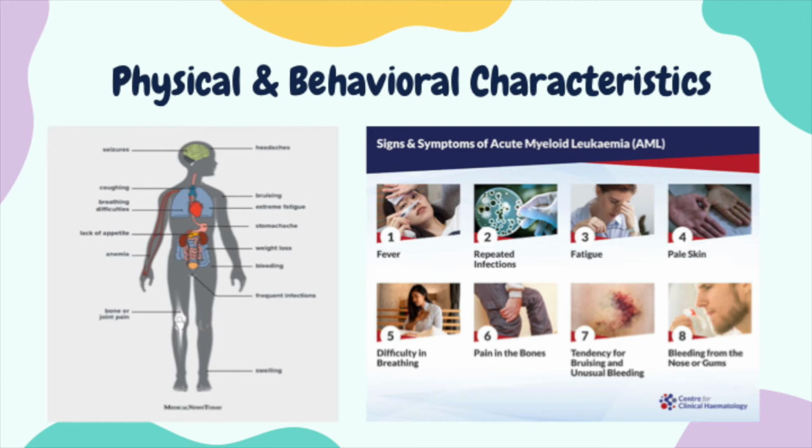For behavioral, the child may report loss of appetite or feeling fatigue, report muscle weakness or pain, complain of stomach aches, or frequently urinate. Some general symptoms include weight loss, fatigue, fever, night sweats, and loss of appetite. Due to low white blood cells, infections may happen that never go away, such as fevers as well. Low blood platelet counts can lead to the client presenting with bruises or small red or purple spots on the skin, excess bleeding, frequent or severe nosebleeds, bleeding gums, and heavy periods if they have it.